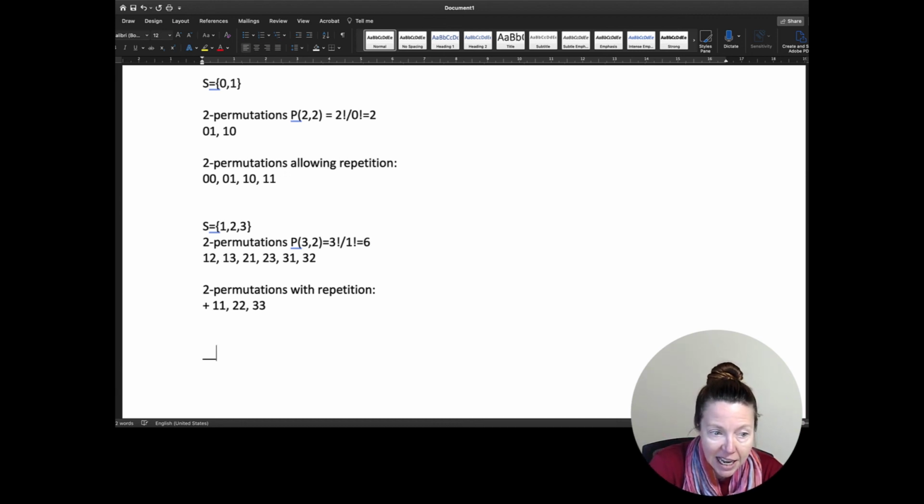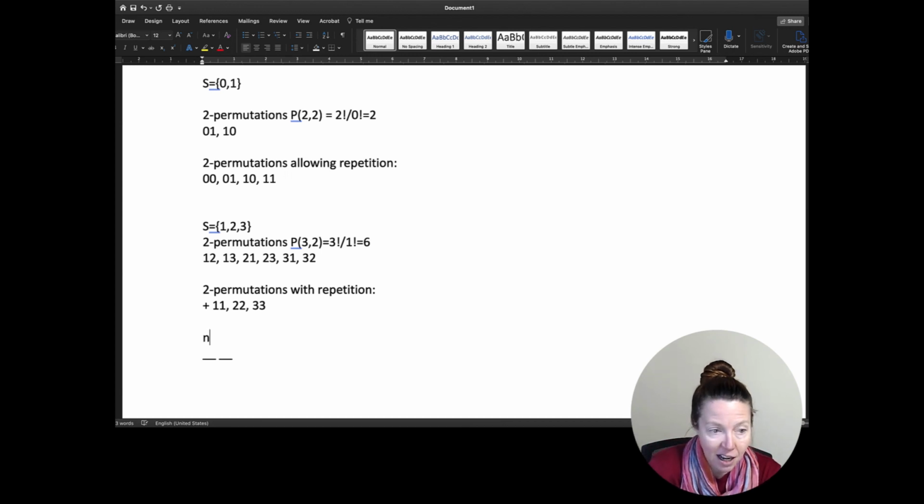As in anything, what I'm doing is counting the number of ways that I can place elements into this specific ordering. And this is an ordered pair, so with permutations, that order matters. Okay, so we've got a few conjectures.